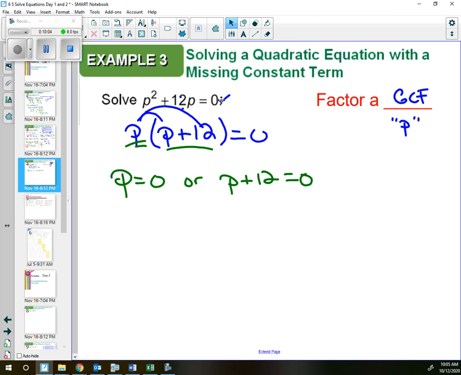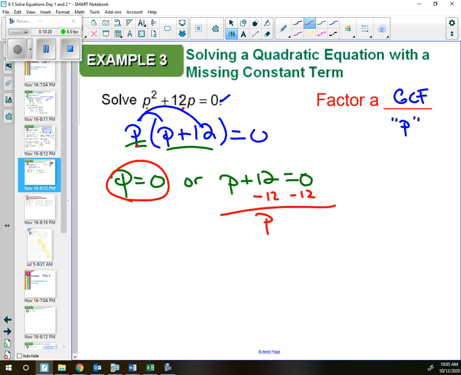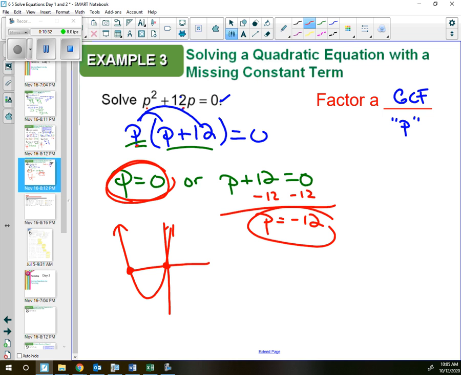Now this is actually supposed to be easier, but it's harder for people sometimes. What makes this first term 0? 0. If you plug in a 0 there, you're going to get 0 for the whole thing. Think about that, plugging in 0 into both. Yeah, you're going to get a 0 output. So it's not really anything to solve. In this one, you just have to subtract the 12. So if we use either a negative 12 or a 0, we're going to have the zeros of this polynomial. So this parabola, if you think about it, is crossing at negative 12 and it's crossing at 0. So you have a parabola that's crossing twice. So 0 can very well be a solution to one of your two factors. I know it looks kind of goofy, but always pull that GCF out first.